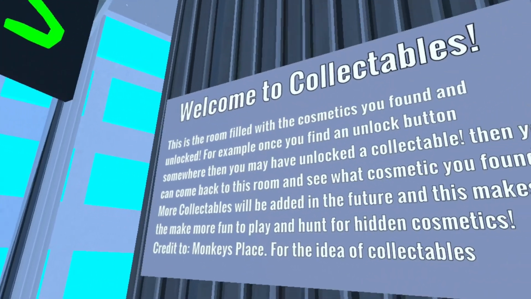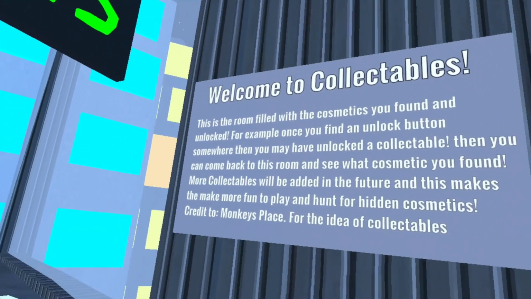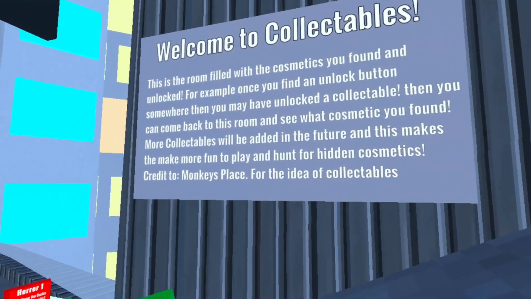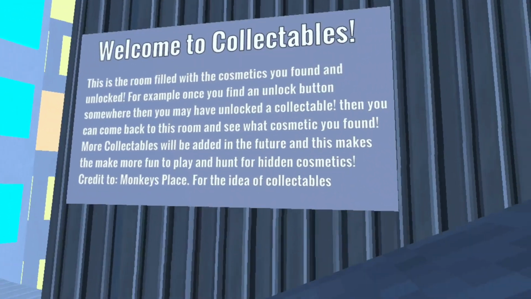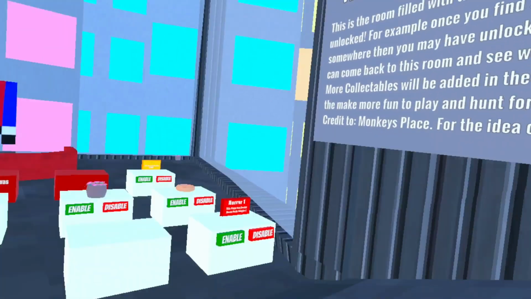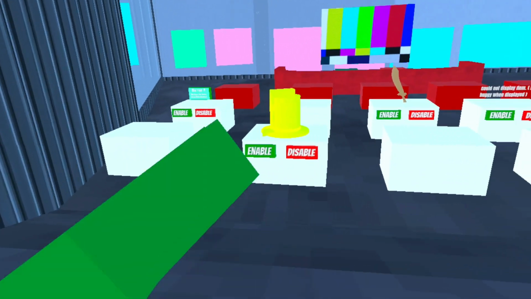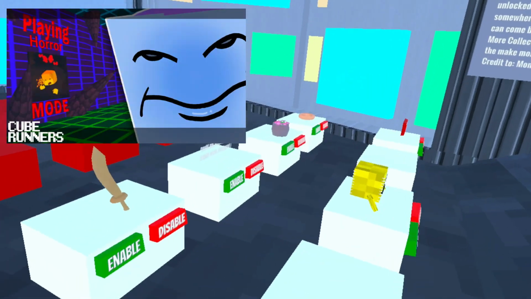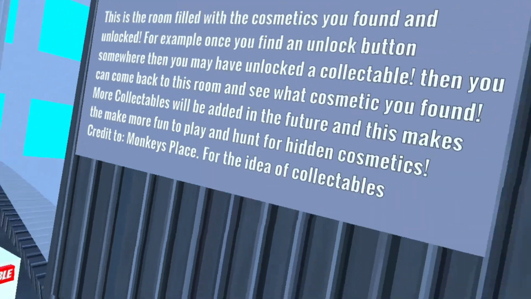Welcome to the collectibles. This room is filled with the cosmetics you found and unlocked. When you find an unlock button somewhere, you may have unlocked a collectible. Then you can come back to this room and see what cosmetic you found. Okay, that's pretty cool. Got cheese hat. Horror 2, y'all saw that in a video earlier. Horror 1, yet again, y'all saw that.